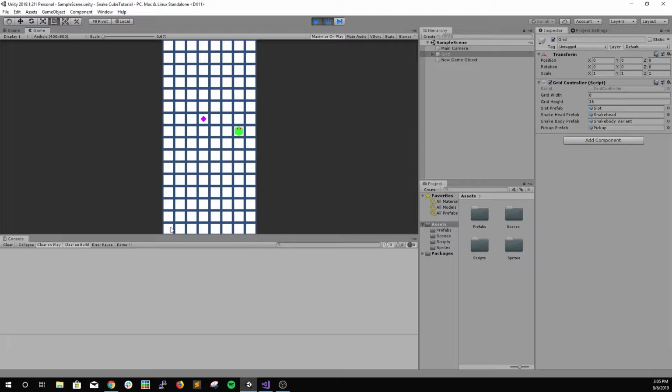This is the 0 grid slot. It goes up until it hits the grid height. So if we counted this out, we have a grid height of 16. So 0, 1, 2, 3, 4, 5, 6, 7, 8, 9, 10, 11, 12, 13, 14, 15. So 0 through 15, which is 16 slots. And then it starts here again. This is 16, and so on and so on. So it's upward, or in the y direction, is the way the grid is done. Okay.